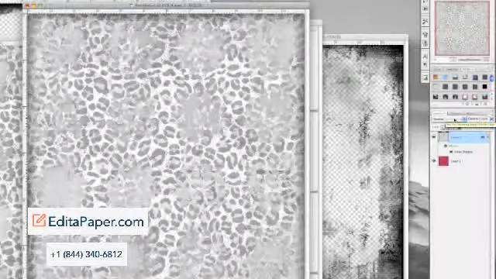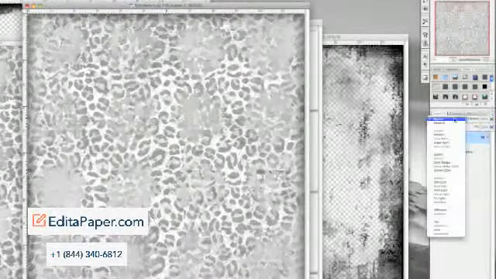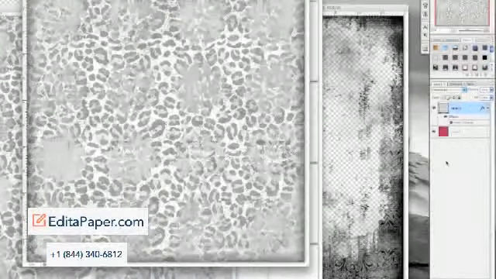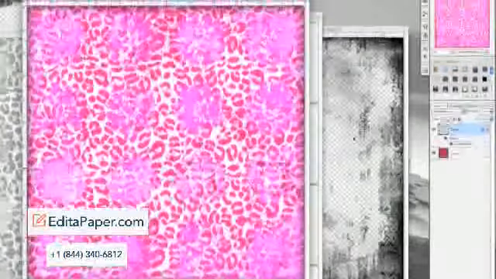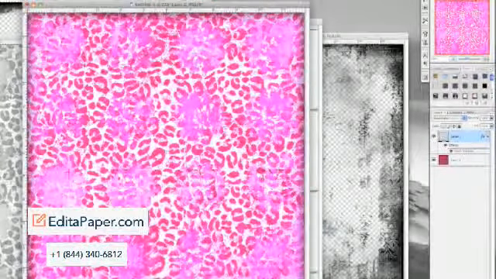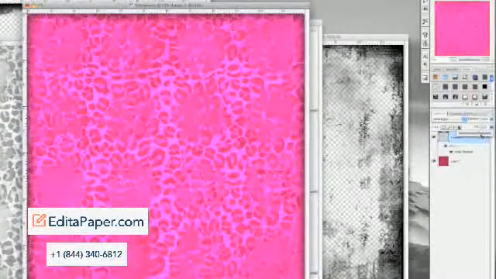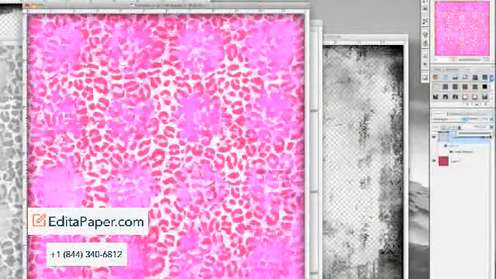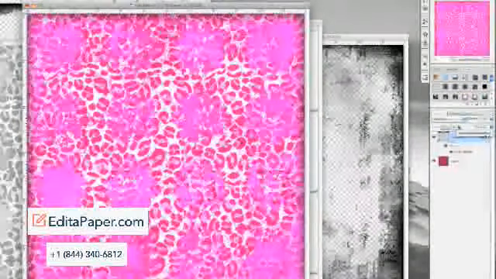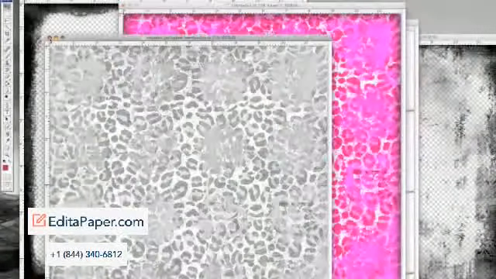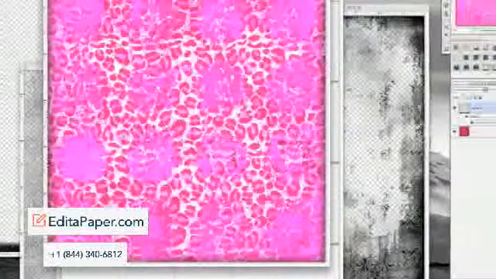So we've changed the edges on that overlay, and now we're going to bring up some color. So that's nice and bright. And here, why don't we change the fill a little bit here so we get a little more depth of color. And I'm going to close that original overlay because we're done with it now.